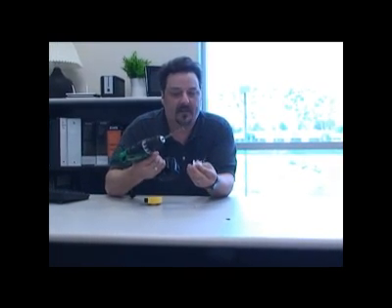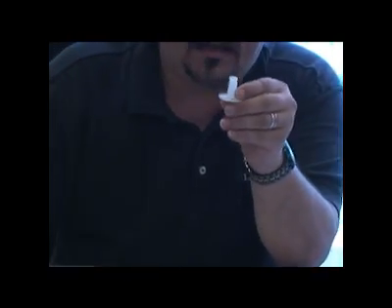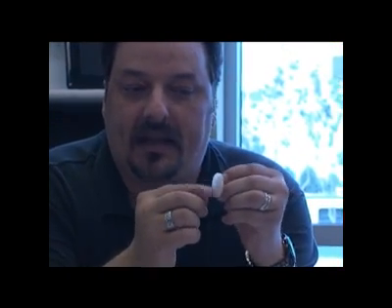Whenever I'm going to run a cable through the wall, I measure about four inches from the corner where one wall meets perpendicular with another wall. Measure about four inches in on either side so the holes line up exactly — you should be able to look through the hole and see from one side to the other. Use your drill to drill the hole just big enough for the grommet to fit in. You might have to push a little bit to get it all the way in, and that's going to make the hole look nice and neat from the outside.